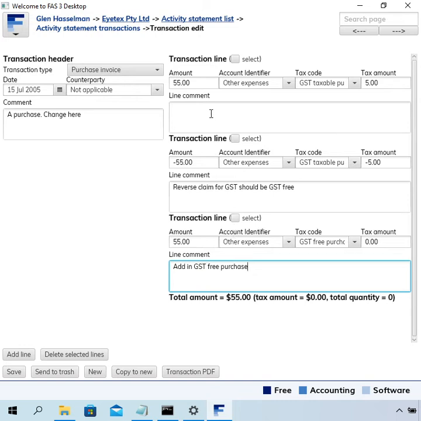Alright, so I've been a bit loose with the language in saying that the transaction is linked to the BAS, but to be technically correct, it's not actually the transaction, it's the transaction line. So this line is linked to the BAS. These two new lines I've just added are not on any BAS yet. So it has to be the transaction line that gets linked to the BAS, because the tax code is on the line.